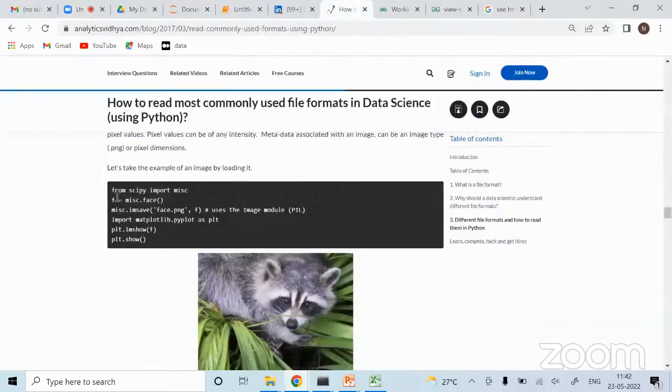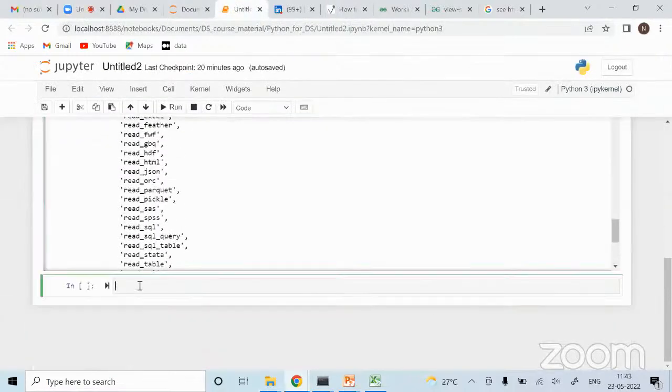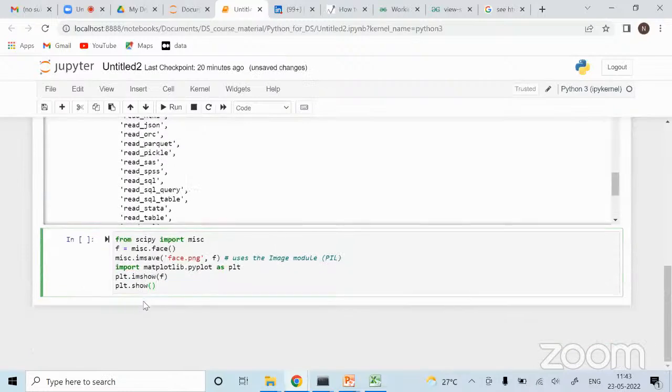So let's take this example. Let's try to read one image, and see how we can do it. There is this library called SciPy, which you can use for reading the image. So let's try doing that. Pandas, numpy, all these are only for numbers, data frames, and such things, not for images, audio, video, or PDF for that matter. Once you do the conversion, then you can definitely use all these pandas and numpy libraries, right?